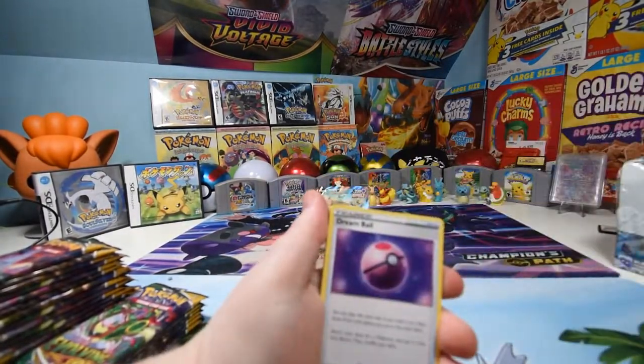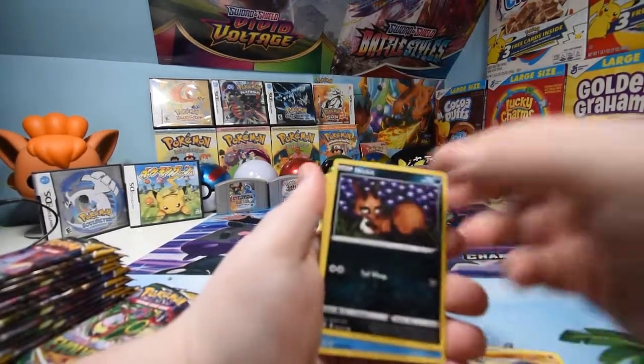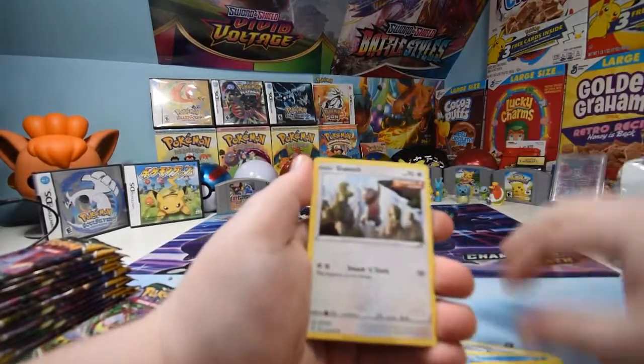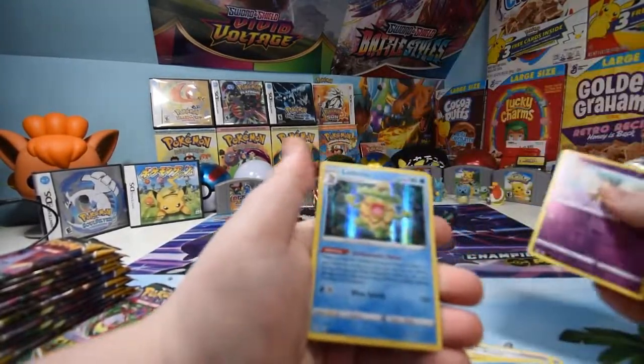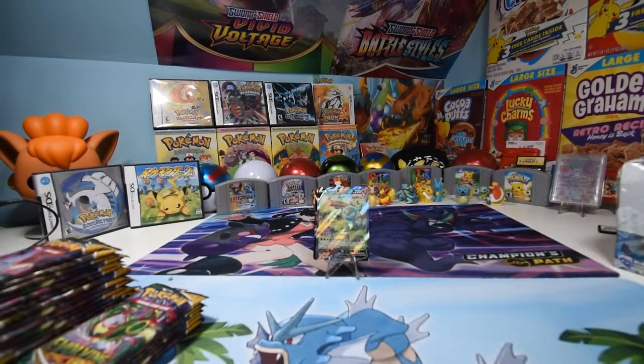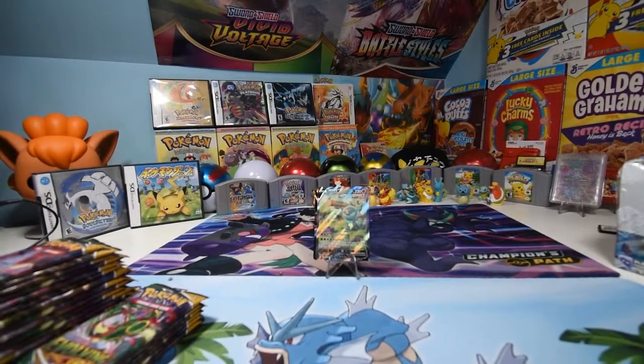Let's see. Fighting energy. Dream Ball. Xena's Resolve. Hippowdon. Nickit. Bergmite. Carvana. Emolga. Slakoth. Ribombee reverse. And a Ludicolo. Not exactly a full art card. That's okay. We got two in a row. Let's keep it going.